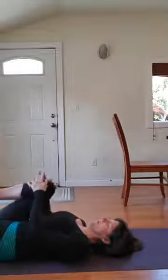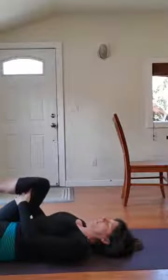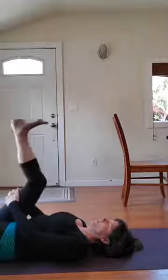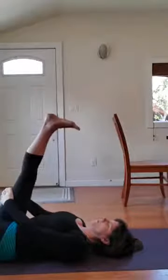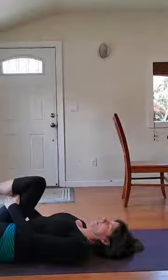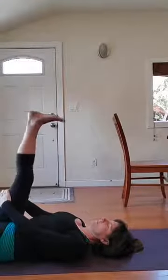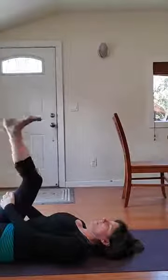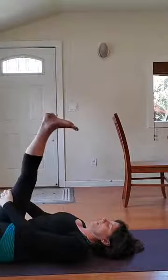Bring your left knee into your chest. Give it a nice hug. Hands back behind your thigh. And you can hold down pretty low depending on how your body's working today. Inhale and extend your left leg. Exhale and bend. Inhale, extend the leg. Exhale and bend. Inhale, extend the leg.